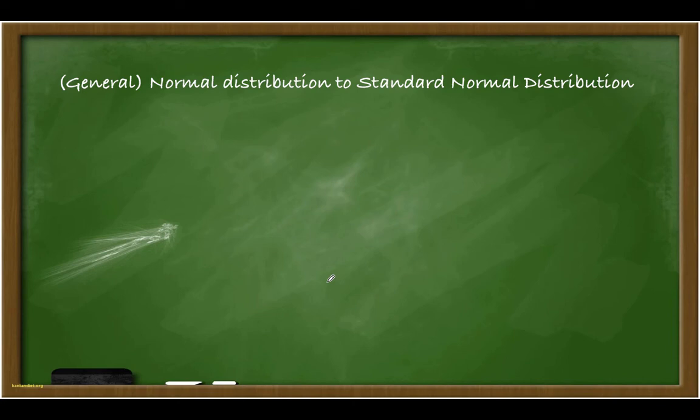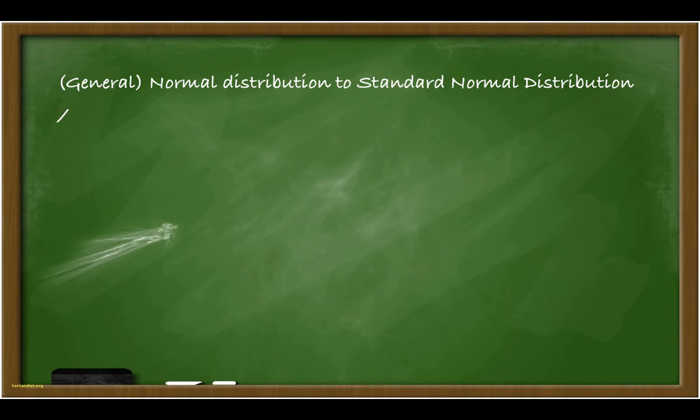Now it would of course be impractical to publish a table of probabilities for every possible normal distribution, because the table that we saw earlier was for the standard normal distribution, in which the mean is 0 and the standard deviation is 1. But in real life we cannot have that distribution every time, and we cannot generate tables for every possible normal distribution. Fortunately, it is possible to transform any normal distribution to the standard normal distribution. So let's begin with an example.